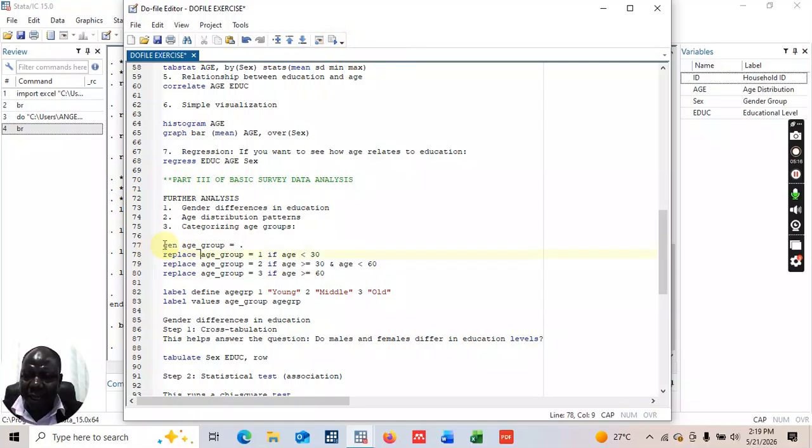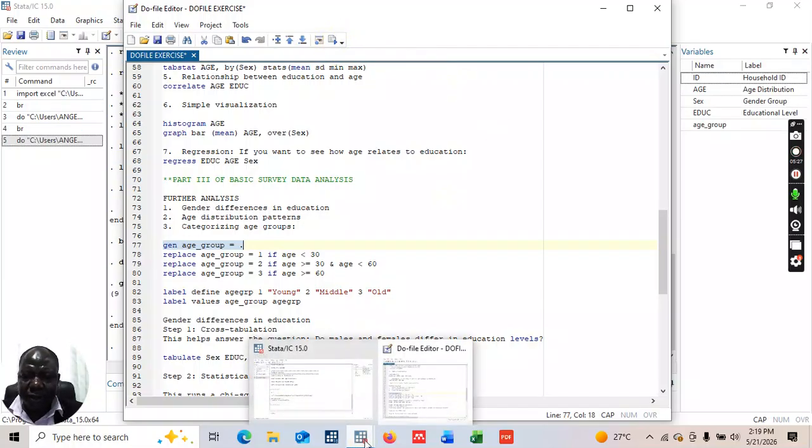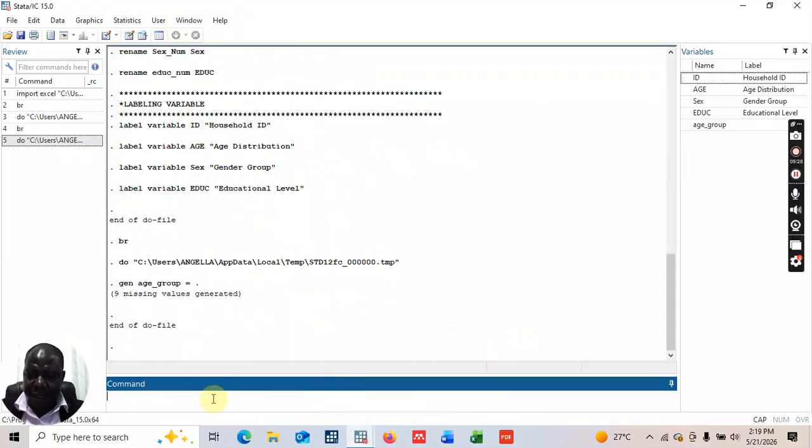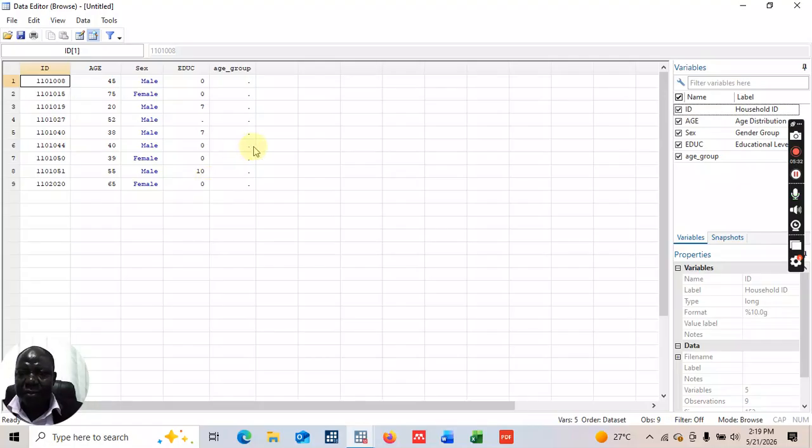I've generated the command already, so we just highlight it because we are dealing with a do file. You execute. If you come to the Stata data editor, you'll find that we've generated a variable, but it has a missing value. So we need to place values under this indicator.